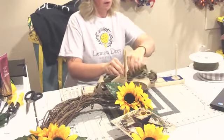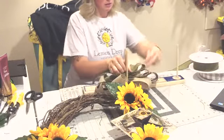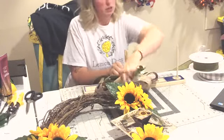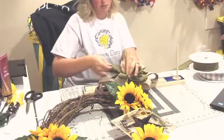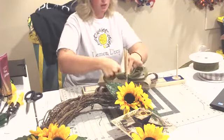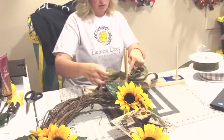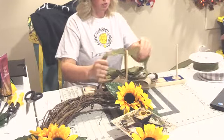Okay, we're going to do one more straight in the center of these ones. Pulling these over and working with them each time as I do my next loop, so that way I can make sure they're spaced out where I want. I will have to go back and fluff again, but at least this way they're staying kind of where I want them to go. And I'm actually going to pull this one just a little bit shorter.